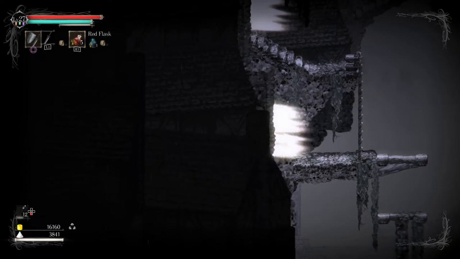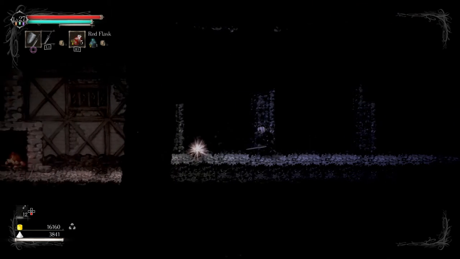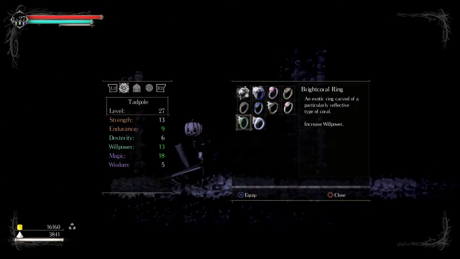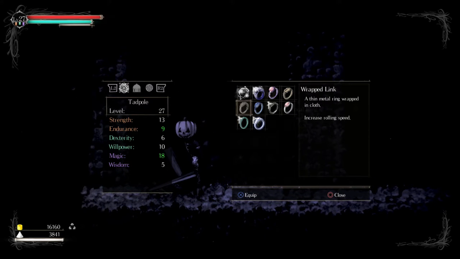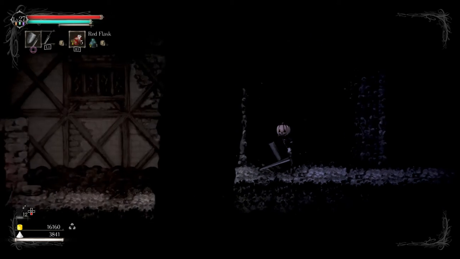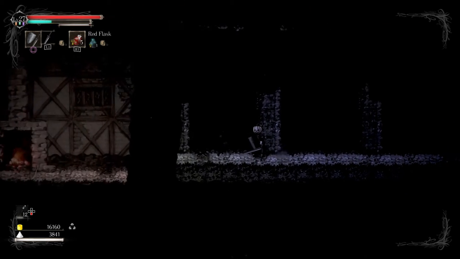Oh, I just pressed the circle button and it was totally just there. Wrapped link, let's check this out. Where are you? Increases rolling speed. Oh, that's kind of nice if you want to do a heavier build. I wonder if I put it on. I mean, yeah, that is definitely an increase to the rolling speed there.